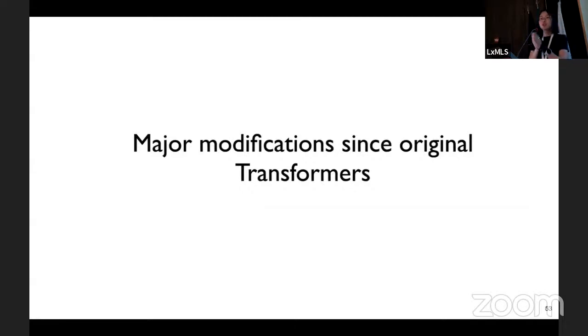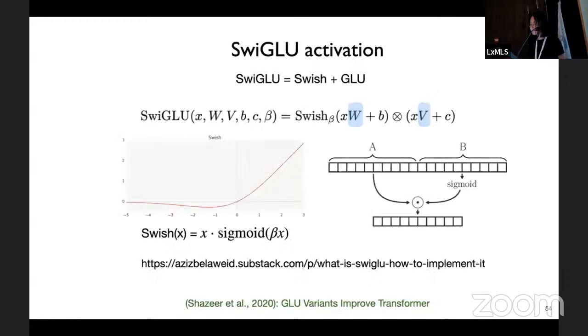Okay, so the transformer architecture, as I said, was proposed in 2017, and the major components have really been retained until today. Basically, all the state-of-the-art large language models have been built on top of the transformer. So what major modifications have people made over the years? There are actually not too many, but I will tell you some ideas.